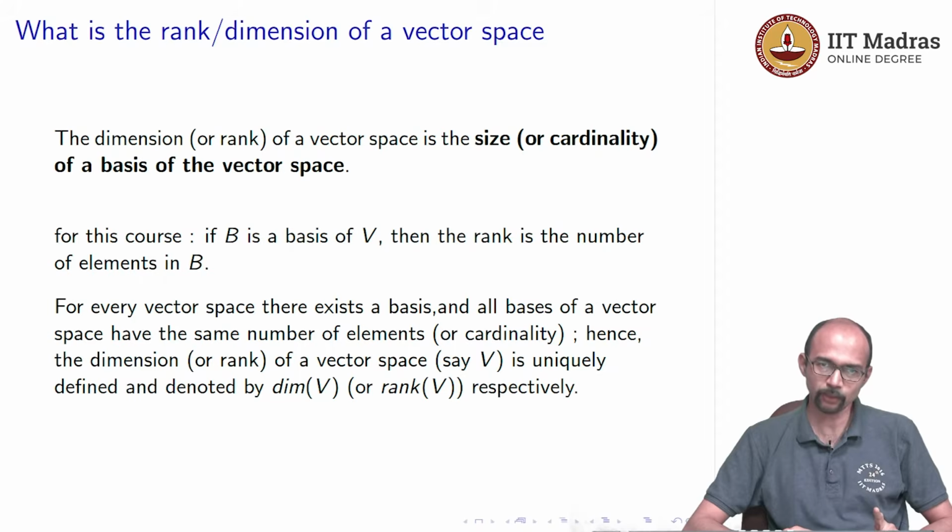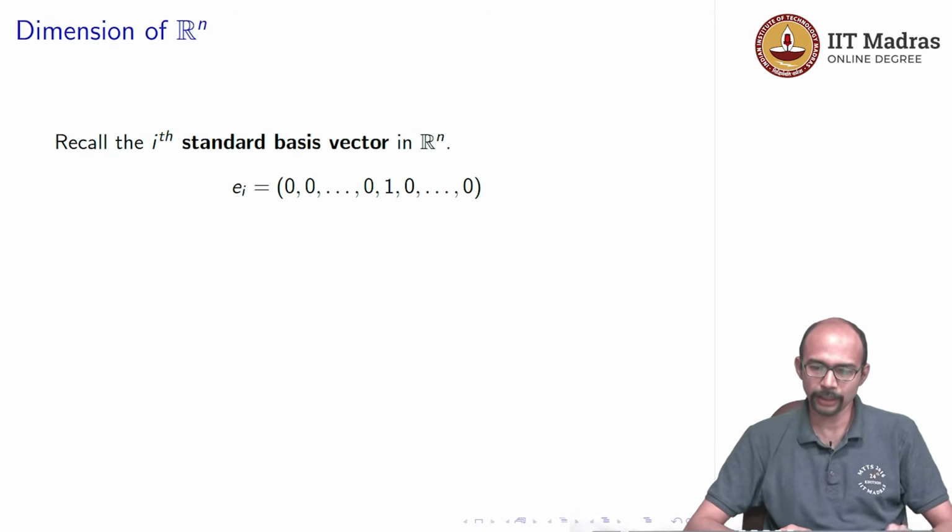However, the notion of rank will come, and that will come for a matrix at the end of this video, and to reconcile these, it is a good idea to remember that dimension of V is the same as rank of V. Yeah, they are the same, they have the same meaning. Fine. With that caveat, let us go ahead.